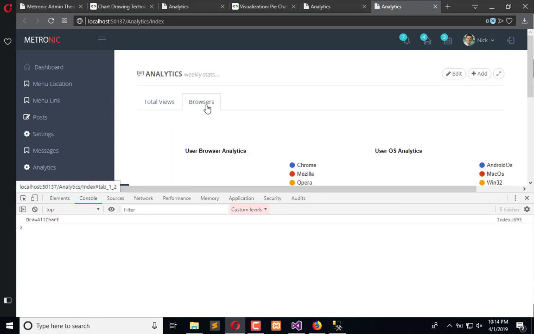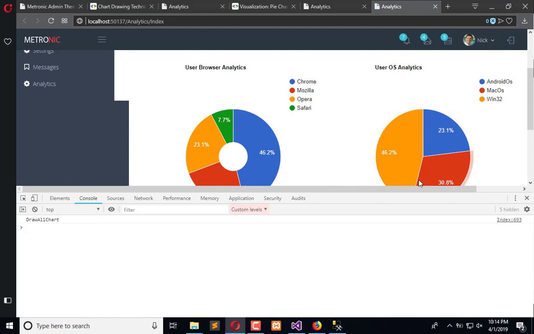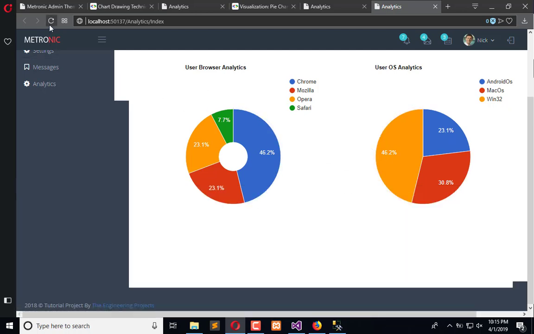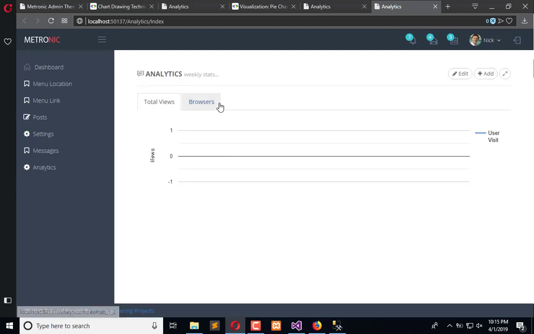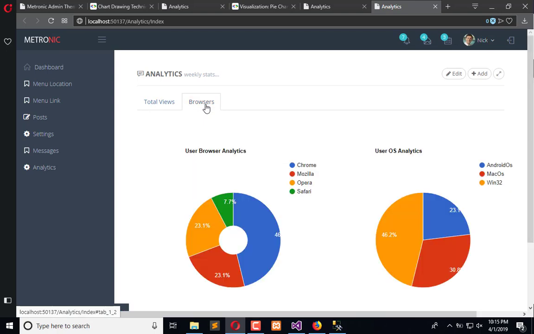Click here. Right after 1 second, the draw chart is triggered, and here you can see it's built. With a 1 second difference, it's working fine. See, once again, click here, and right after 1 second it worked.